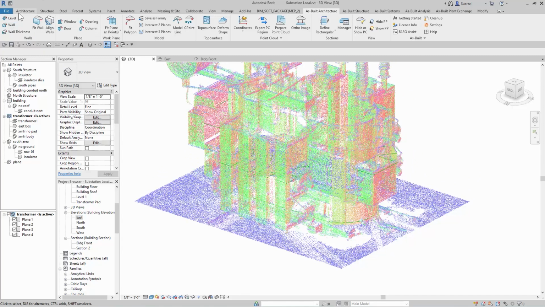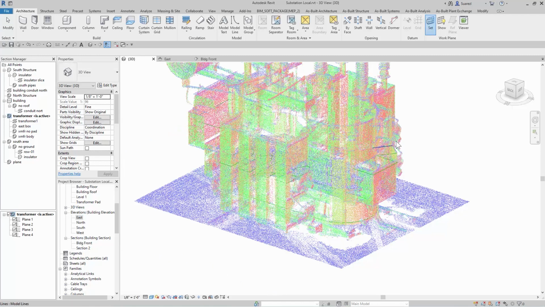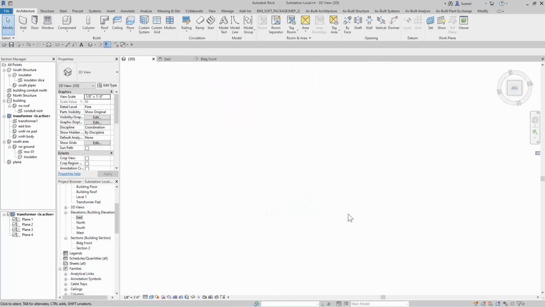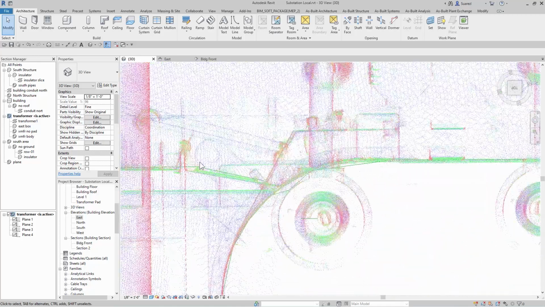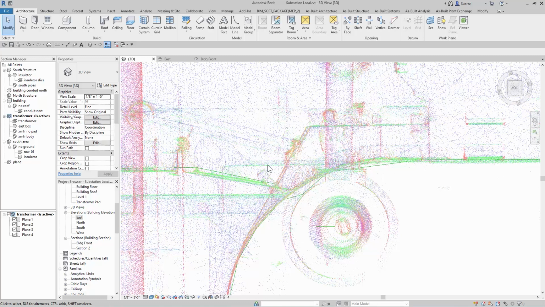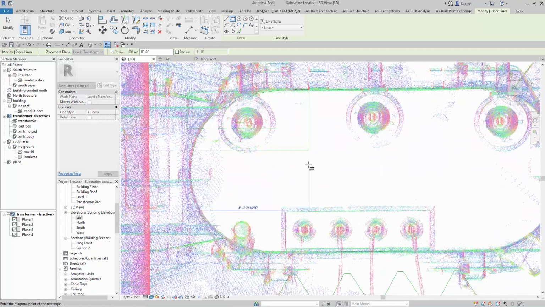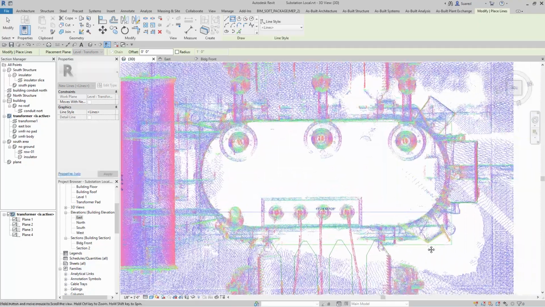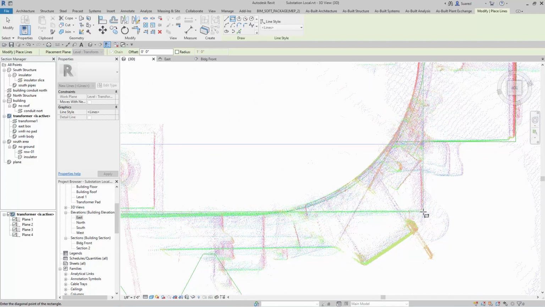But now I'm going to set that up as my work plane. So there's my transformer pad level. I'm going to go to the top view here, and now I'm going to draw that transformer pad, and I can see the outlines of it there. So I'll just do a model line, and one would want the rectangle tool to work. It may or may not, depending upon the way that your reference plane has been set up, but levels are pretty great. So for just drawing tools, using a level is the way to go.